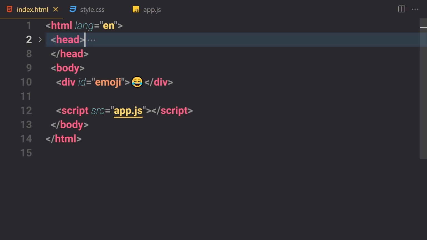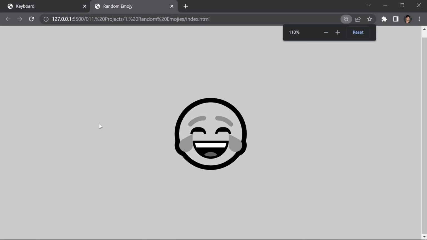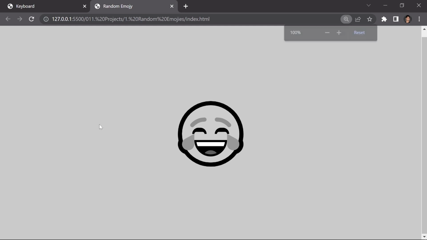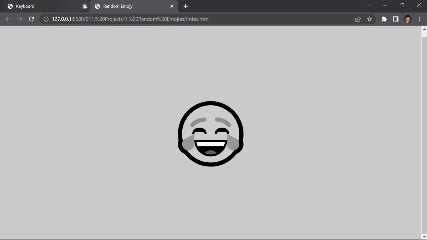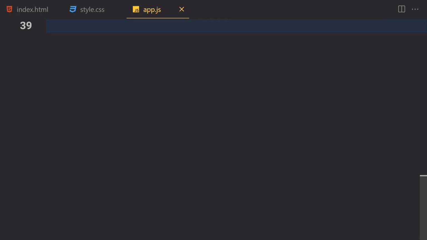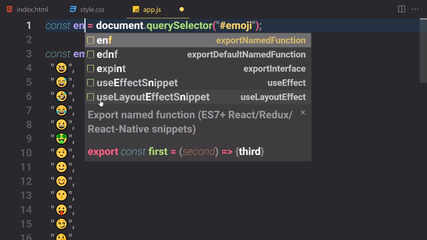Stop the live server and open it with the live server. And now here you can see we have this image right here. If I just zoom out, and now if I hover my mouse over it, here you can see that grayscale is setting to 0, and this emoji is growing just a little bit, like 1.3. Alright, so it's scaling, everything is working the way we expect it to work. But first of all, let me just show you we have a few things. So we are first of all selecting our button, or emoji to be precise, not a button.